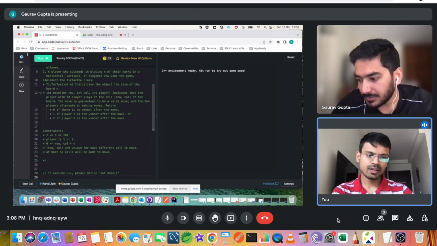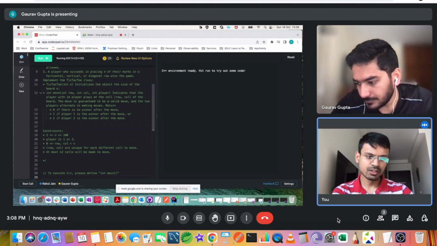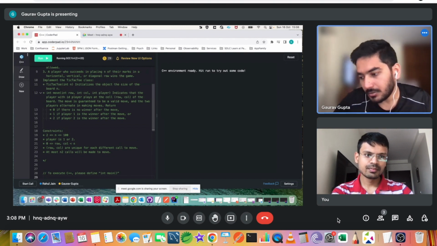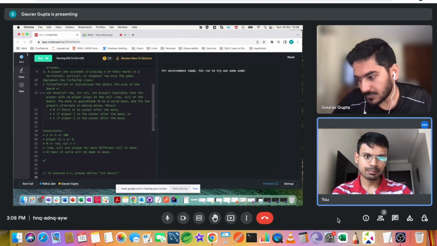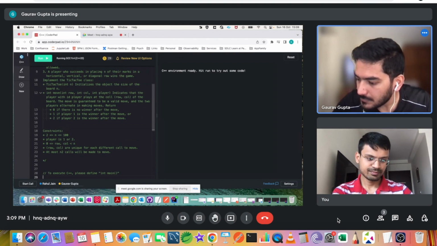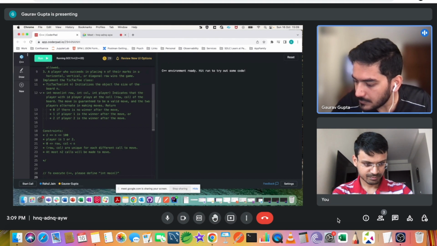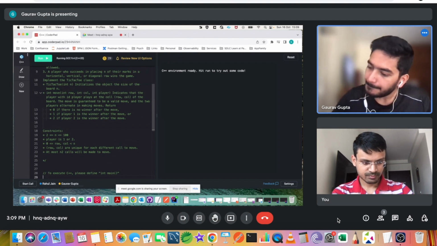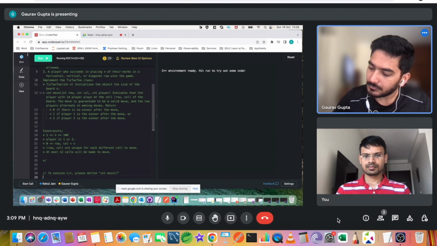Yeah, because if you are using less space instead of n square, then automatically it will obviously help in the time complexity as well.